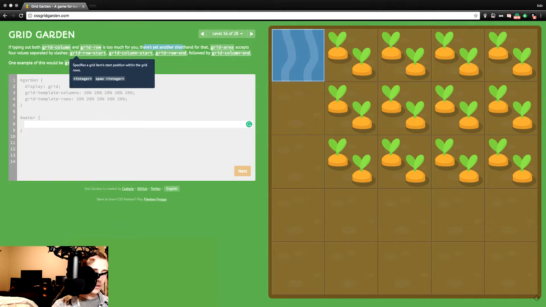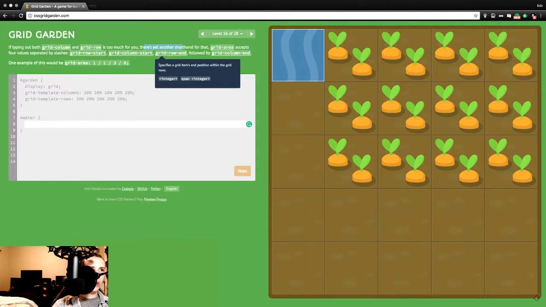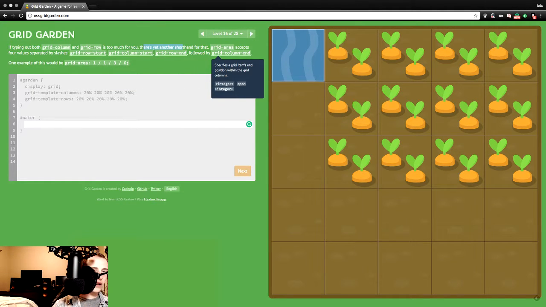Grid row start. Interesting that it starts with row. I figured it would have started with grid column start, but sure, that works. So grid row start, followed by grid column start, followed by grid row end, followed by column end. One example would be grid area 1, 1, 3, 6.